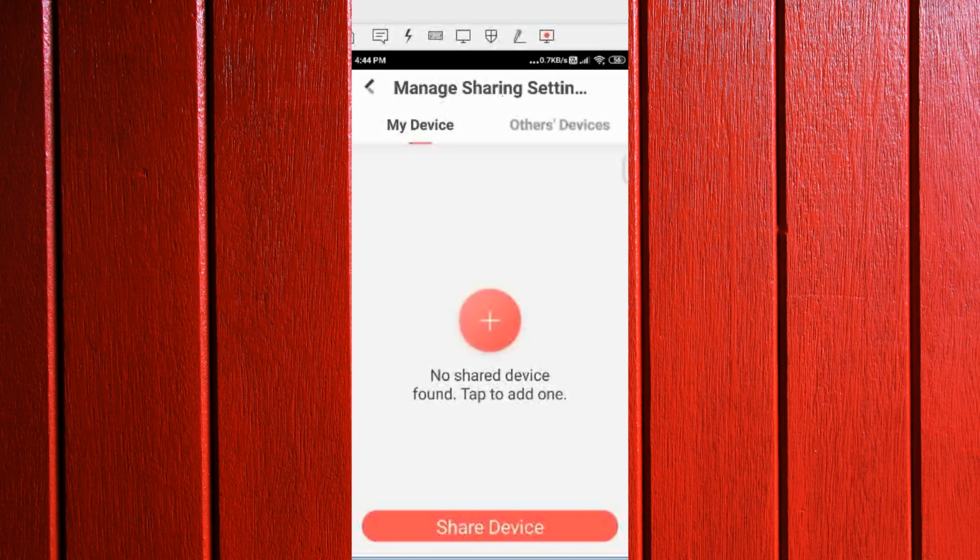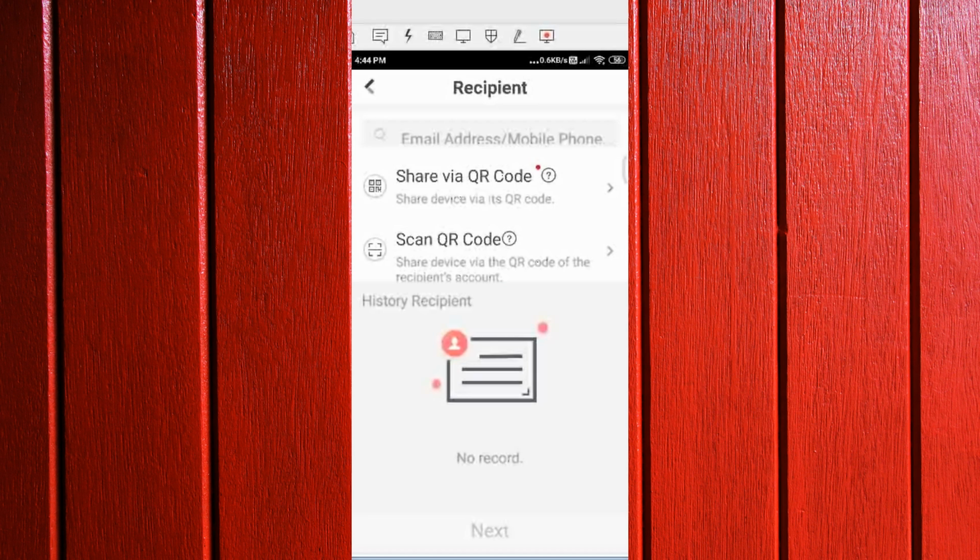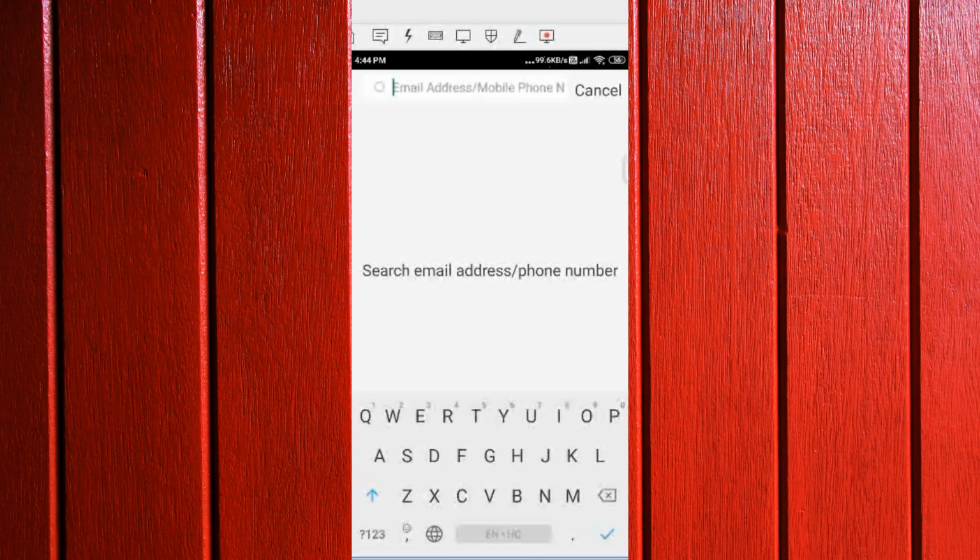Now click on this plus sign to add the user account for the purpose of sharing this device. Type the email address here. This is the email address of the user account that we created a few moments ago.